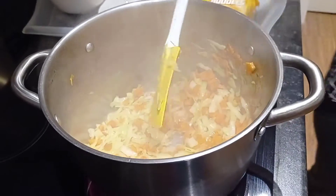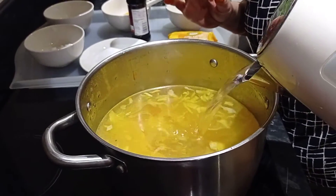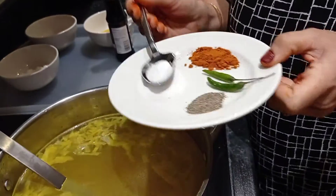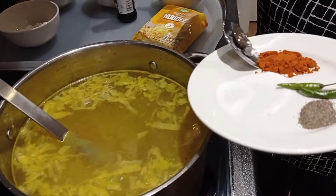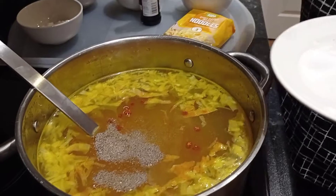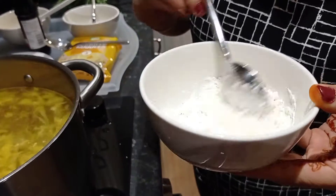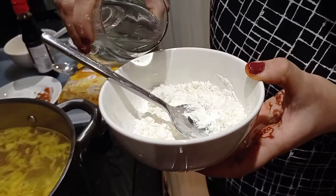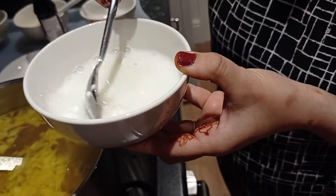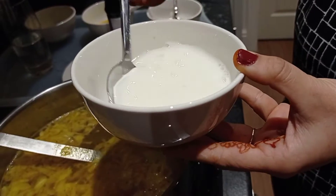Now it's time to add some water. I added around 2 litres of water into my pan. I'm going to add 1 tablespoon of salt, half a tablespoon of paprika powder and half a tablespoon of black pepper. You can also add chopped green chilli if you want to make it more spicier. Here I have 2 big tablespoons of cornflour and I'm going to add some cold water and mix it until it dissolves, then add the mixture into our saucepan.